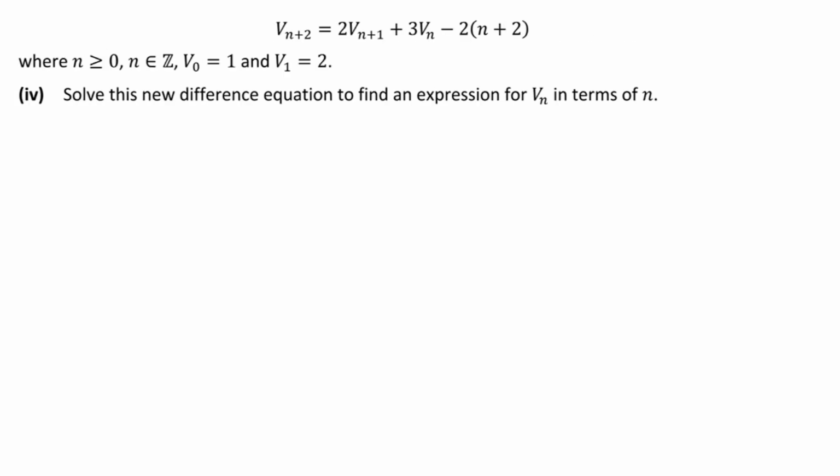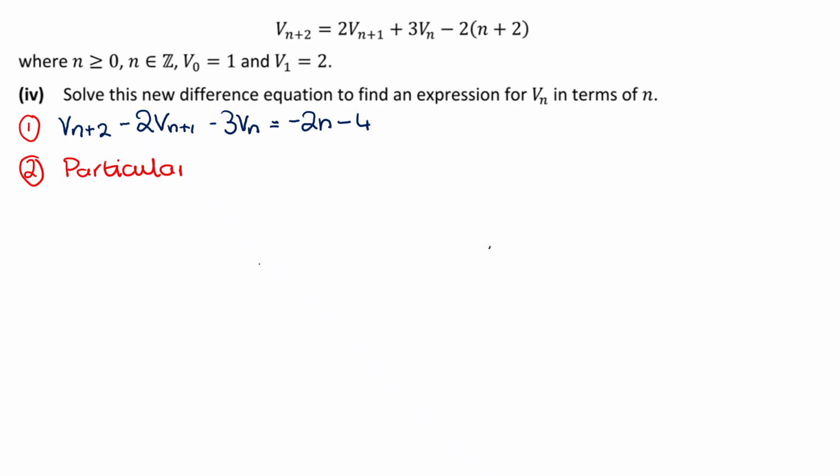Okay, so giving ourselves a bit more space to solve it, step 1 for solving these non-homogeneous difference equations is to separate out all the v's on one side. So I'll bring over the minus 2vn+1 minus 3vn, and that equals minus 2. I'm going to multiply this out at the same time, minus 2n minus 4. Be careful with that. So then the second thing we're going to do is find the particular solution.